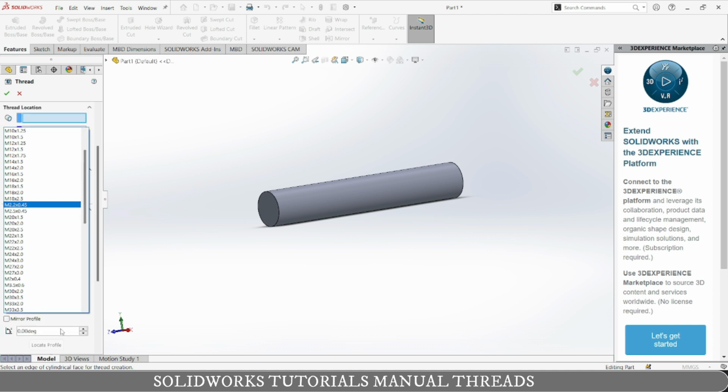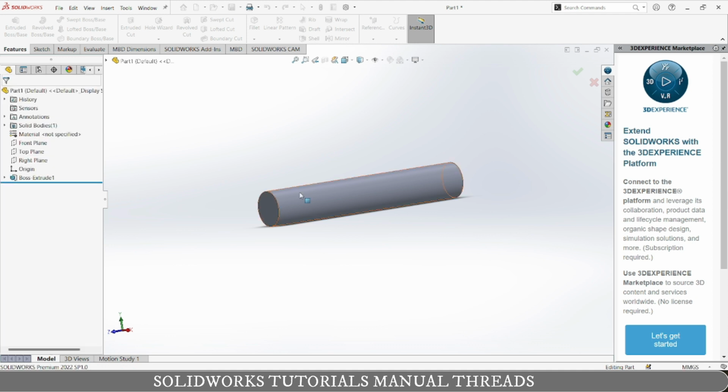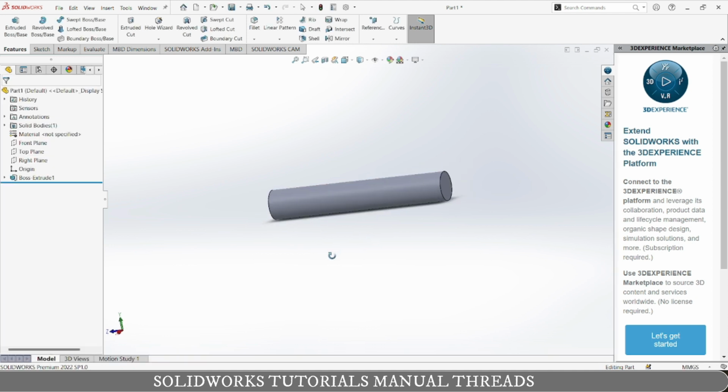So what would I do? I have a little flexibility here to change the pitch a bit, but only up to a few points. If it is 1.00, I can change it only to 0.95 or 0.9, but I cannot change it to 0.75, because the profile will intersect, and the thread profile is actually made according to the pitch. So what would I do? I would create a manual thread profile and sweep it over this particular rod.